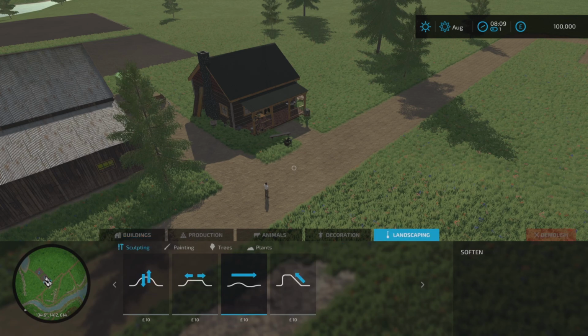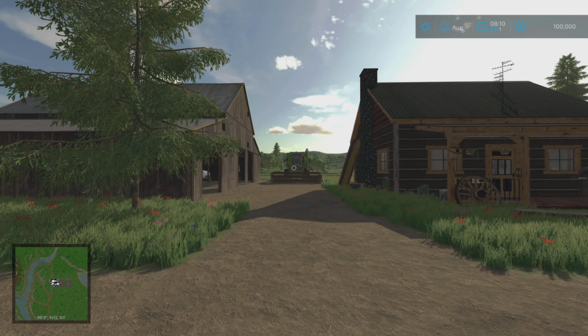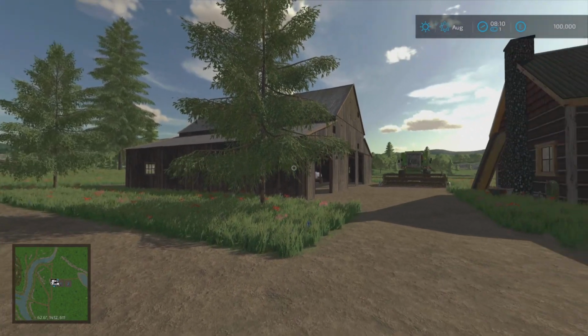mods in landscaping and painting. Pretty standard. We've got animal mud, asphalt, concrete, dirt, forest ground, grass, dry grass, gravel, rock and granite. That is it. Nothing extra in trees or plants, so pretty straightforward. So there we go. I'll just check on my notes. I think that's all we need to do really.